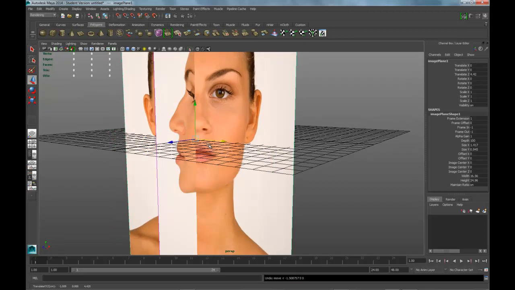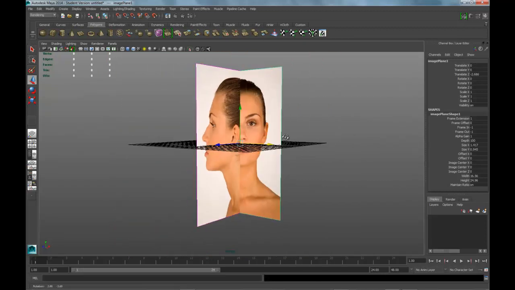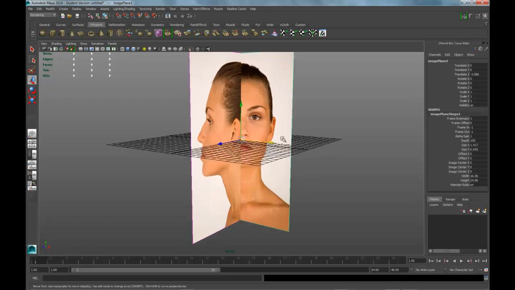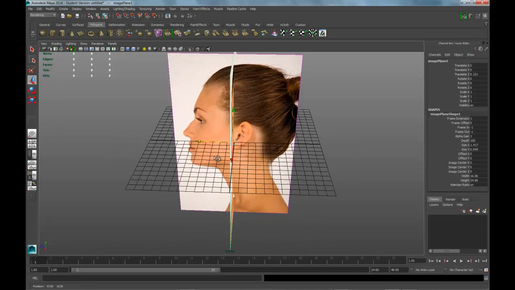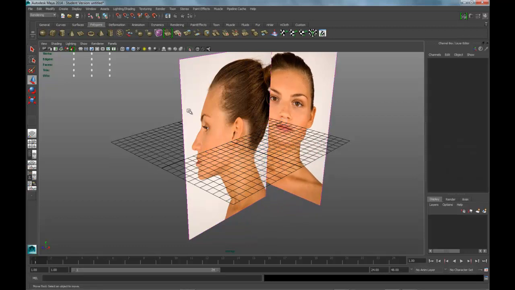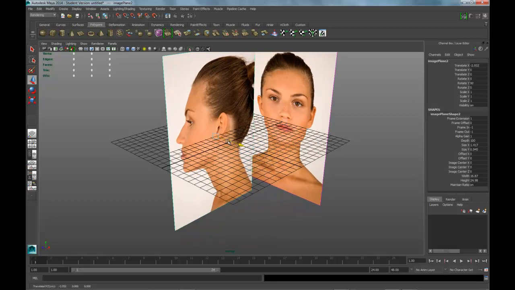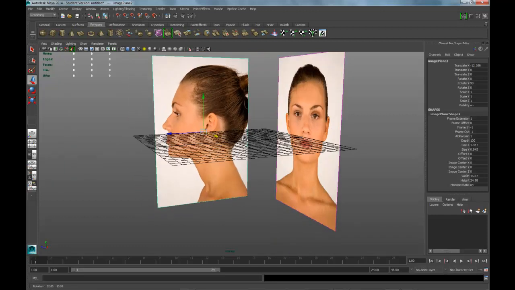So I'm just going to do a Control Z. That's what you'll have to do with your images. I already know my images will line up, and if you've taken my class, you have these images, so please use these. Alright, so we're going to move the face back and the side view over. Okay, so it looks like this.